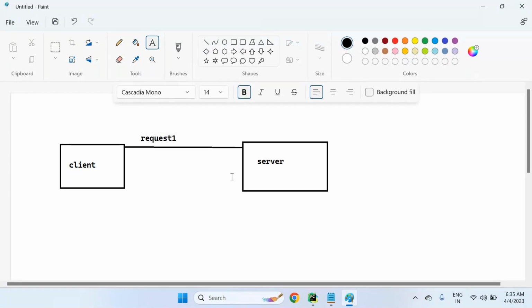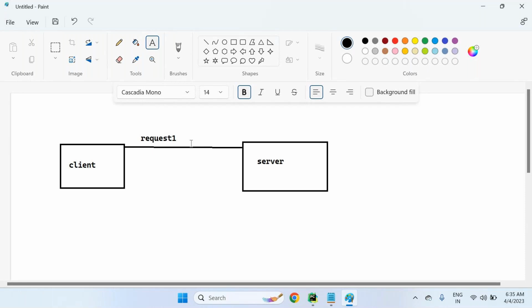And when the client sends the first request to the server, if the server wants to remember client information for future purposes, then the server will create a session object and store the required information in that object.